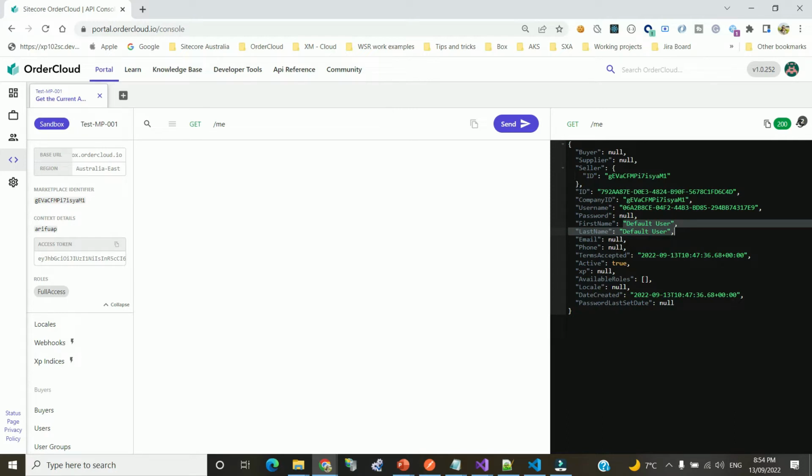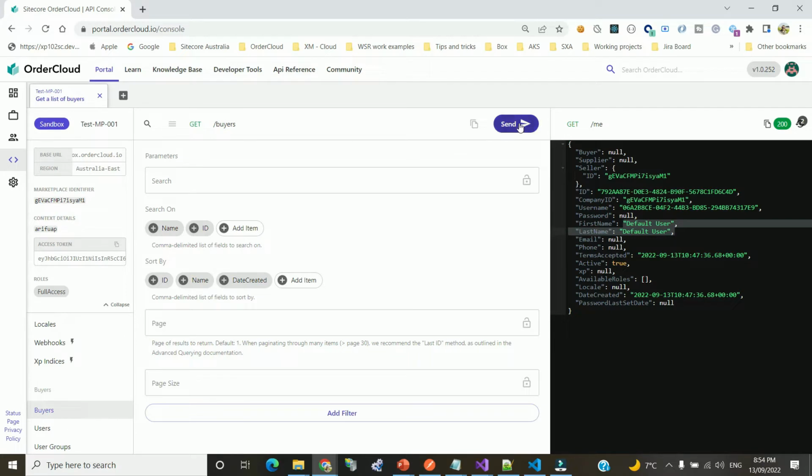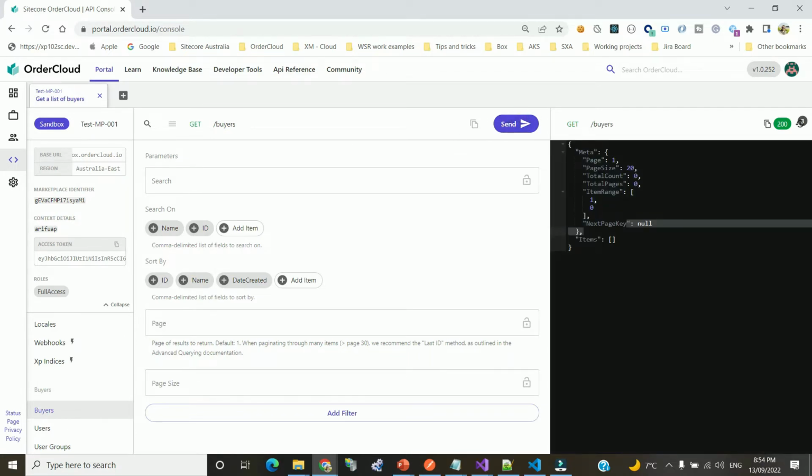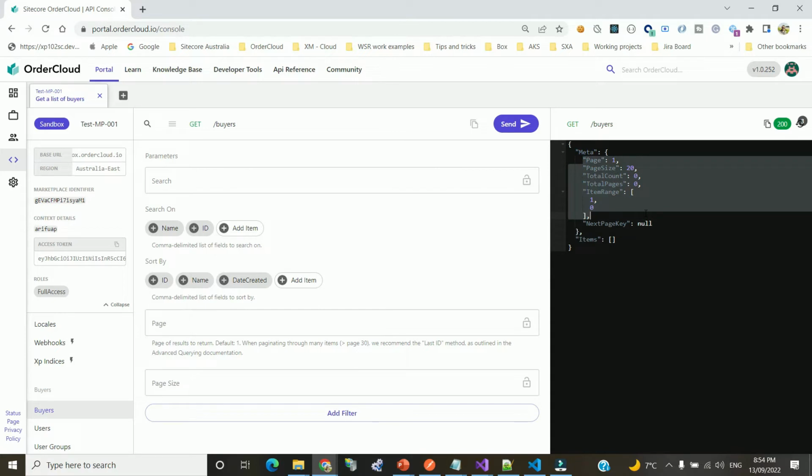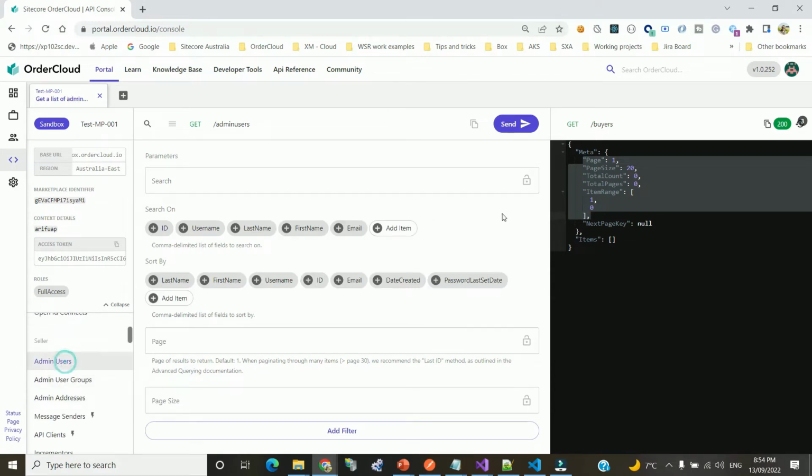All right. So now what we are going to do is explore the seller and buyer. So let me go to the buyer and hit that. So you can see there is no buyer. Who is a buyer? Basically, buyers are those who will access our storefront or our shop to buy something. And obviously, there is nobody yet in that category. So I'll explore that one. And then in that admin seller part, there is that admin user. Obviously, you will not be able to get anything here too.